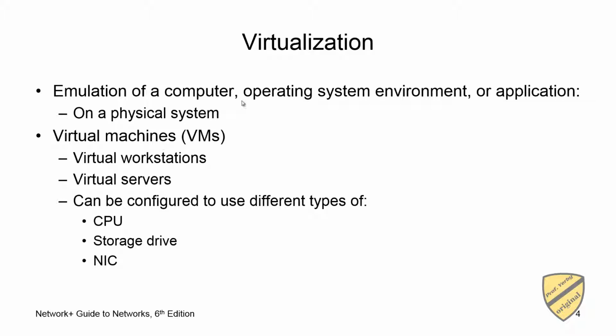What we call our virtual instances of computers, those emulated computers or operating systems, are VMs, virtual machines, and that can be any kind of workstation, client, server, and we can tell it to use different types of CPUs that are in the device, different storage drives. We can use external drives or the normal drive that we would use for our built-in computer. And we can have more than one network card, or we can bridge, NAT, or emulate our network card.